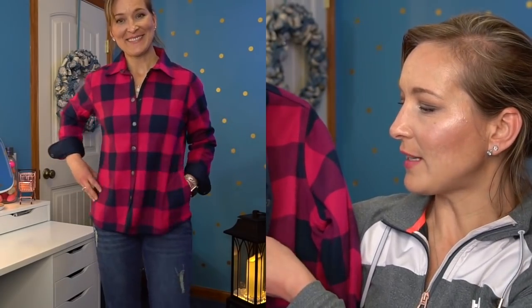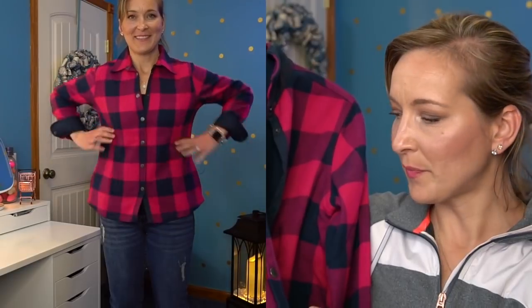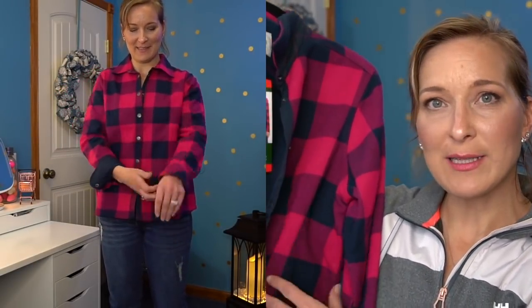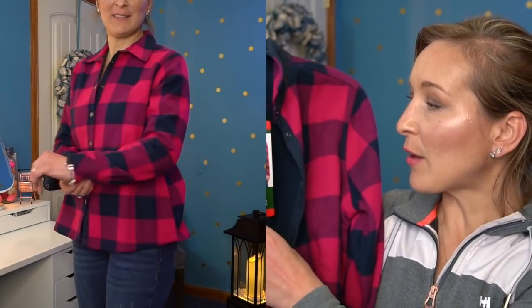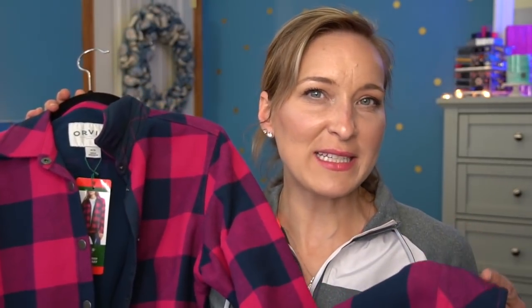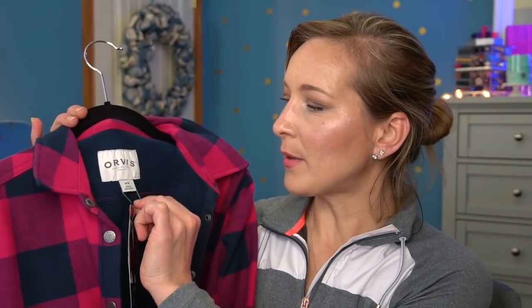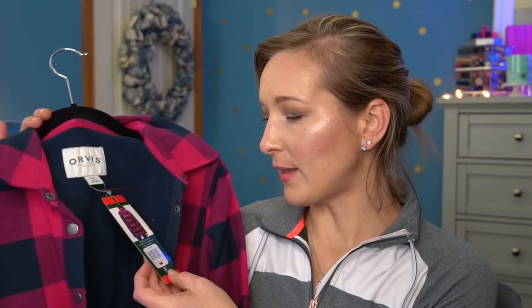The first item I picked up is this little jacket — they call it a fleece-lined shirt jacket. It's pink and blue. I thought it was black and red until I got it, but it's actually a bright fuchsia pink with a really dark navy blue — different from their typical buffalo check design. I feel like it's a little boxy when I put it on, but it's super cozy and warm. Something very casual I can throw on over a tank top with a pair of jeans. It's by the brand Orvis, size medium, and I think it was around $12.